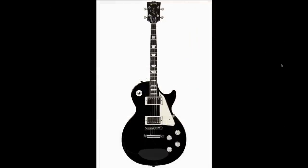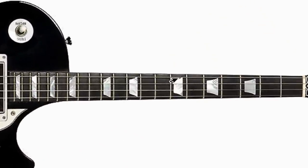Now this might just be the photos, but it looks like we have an ebony fretboard on here, and those don't look like standard trapezoid inlays, so it's possible that they might have had to swap out the fretboard at this point in time, and they went with real mother of pearl inlays instead of the acrylic stuff.